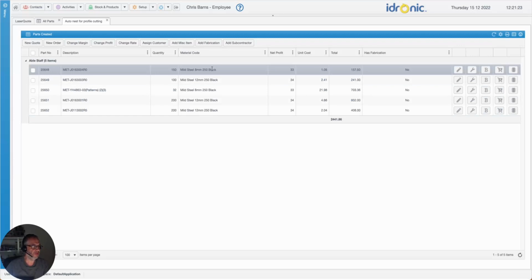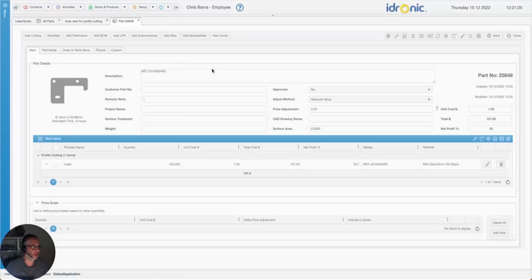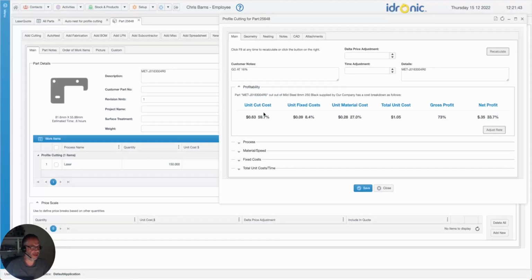Now, very quickly, I'm just going to open one of them to give you a brief look at the definition of the part. So you can see here we have a toolbar that we can do other things with. We have a picture of it with overall dimensions, cutting time, and surface area, a breakdown of the cost between the cutting, fixed material, gross margin, and net profit.